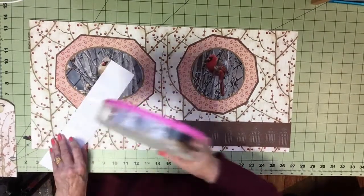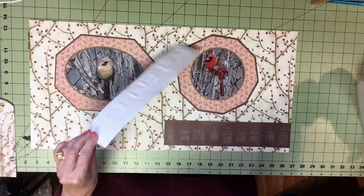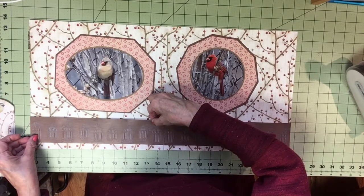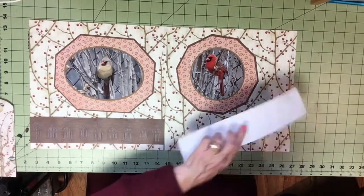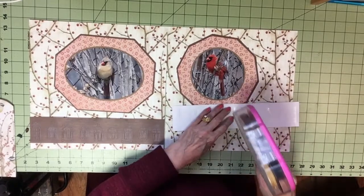I'm doing like 4 different spreads of cardinals. So I just saw the cages and I remembered I had it, and I love it. I haven't used it in a long time. So I thought, it's bird related, I'm using it. Creative license, that's what I'm using.